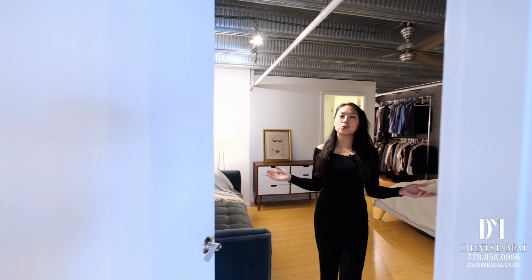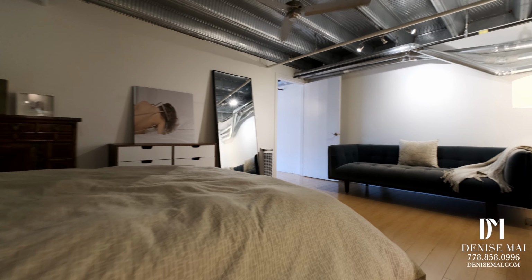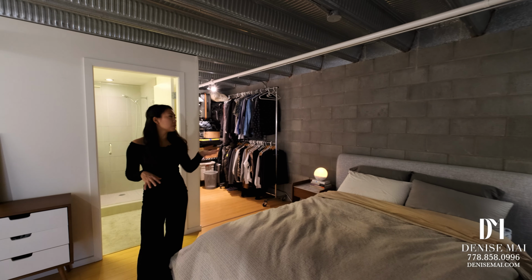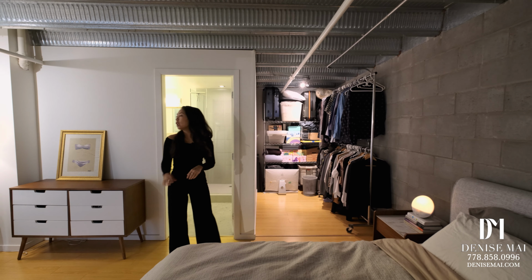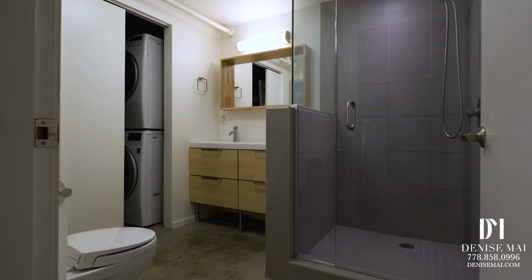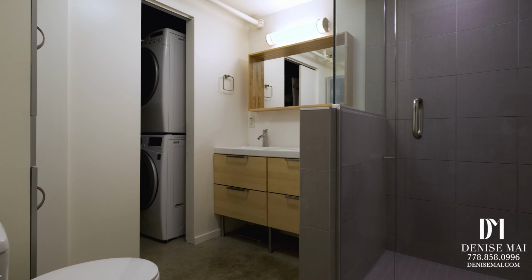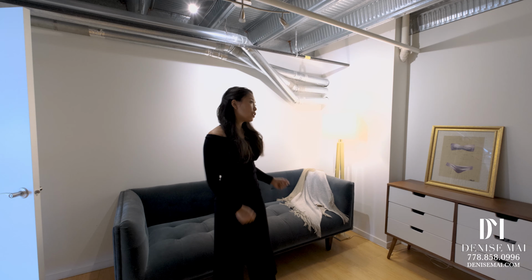Welcome to the master bedroom where the magic happens. This is large and spacious enough for a king-size bed with 2 side tables. As you come on through, you've got this beautiful walk-through closet that you can convert again into anything you like. Look at all this extra cupboard space that you have. You've got your ensuite right here with the convenient location of the washer and dryer upstairs, double mount under sinks, beautiful renovations. Imagine sitting here, opening a book, having a glass of wine, and relaxing down here for the rest of the night.